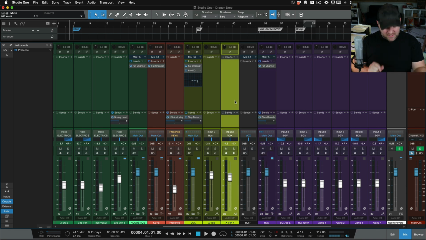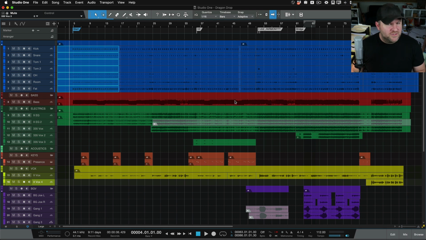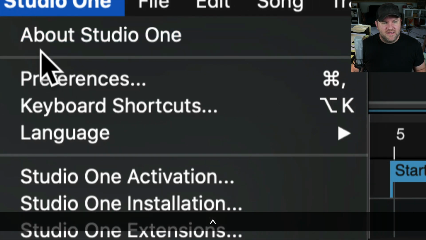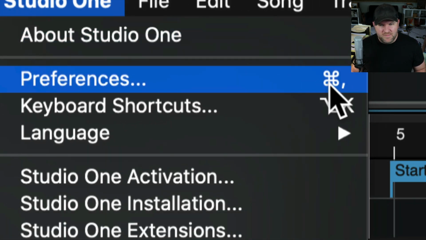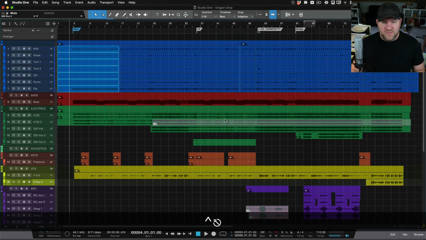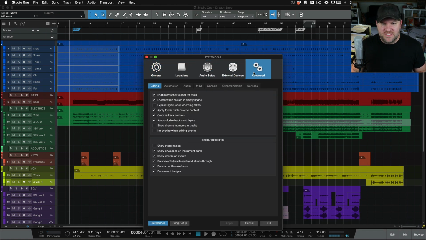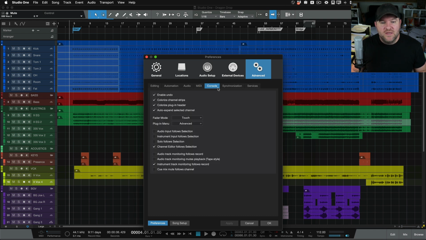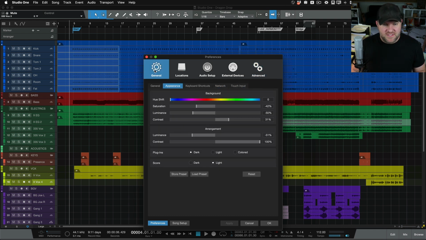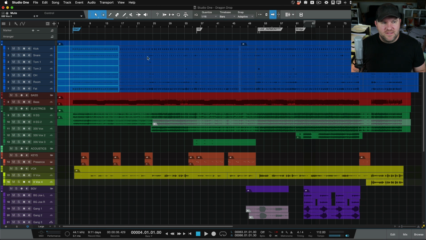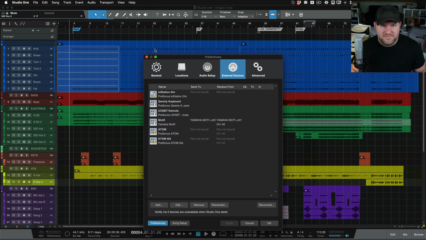All right, those are some keyboard shortcuts to get you started. As you can imagine, there are lots more. One final one you should learn is this one. On the Mac, it is Command comma. On the PC, you'll have to check. I think it's Control comma as well. But if you come to your Studio One menu and find preferences, it should tell you what the keyboard shortcut is. This is another one that I use a lot because sometimes you want to get into the preferences window and adjust different things. You don't have to know what all of these do, but if you ever hear me talk about going into your preferences and making a change to a setting, the way you get there is by pressing Command comma.